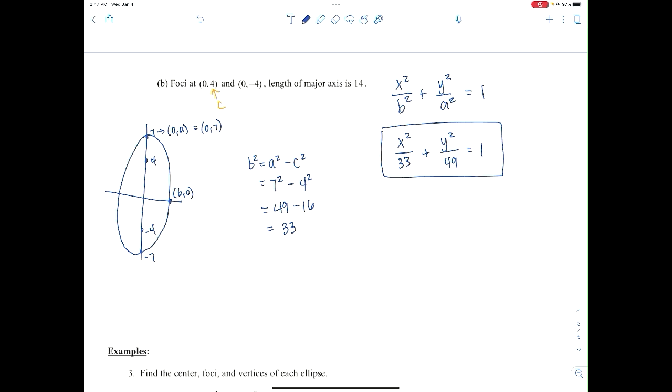Another cool thing I'm going to mention here is that if you wanted to double check that your equation is the right one, if you put this equation exactly as it is into Desmos, it will graph it for you. Your graphing calculator will have trouble trying to process what this means, but Desmos has a really nice program that will allow you to put it in as it is and graph it, and you can double check that you're hitting all the points that we sketched out. So that's really nice.